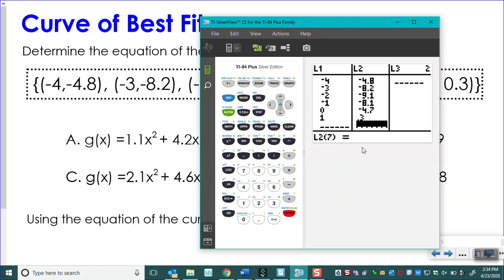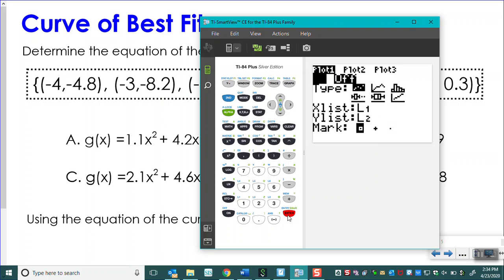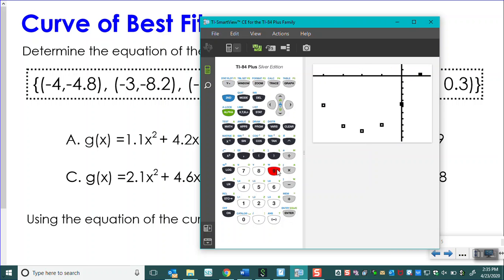The first thing that we want to do is decide which type of model we want to use. So in order to do that, we're going to use the stat plot, which is right here above y equals. So I'm going to hit second, y equals, and I'm going to turn plot 1 on. So I'm going to hit enter here, and I'm going to hit enter again to turn it on, and then everything else is all set. So now I'm going to hit zoom 9, because that will take me to the statistics window. And if I look at this data here, I can see that I can't draw one line that's going to neatly model this data. Instead, we see that U shape for our parabola. So we're good to go ahead and use our quadratic regression.